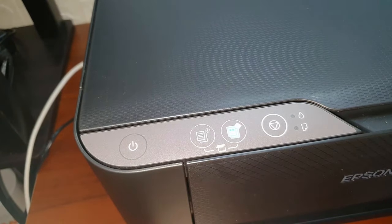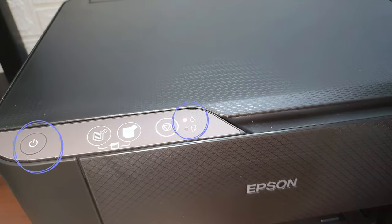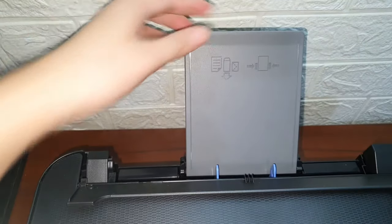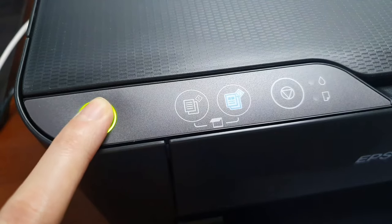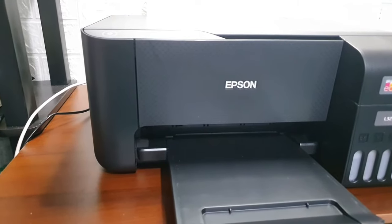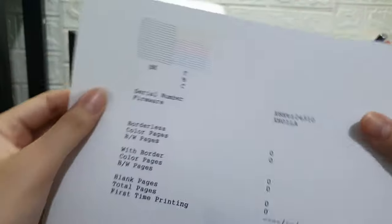Turn on the printer. Hold this button for 5 seconds. These two buttons should be blinking. After the blinking has stopped, prepare the paper that you're going to use for test printing. Press the power button and then press the two buttons simultaneously. The result should be like this.